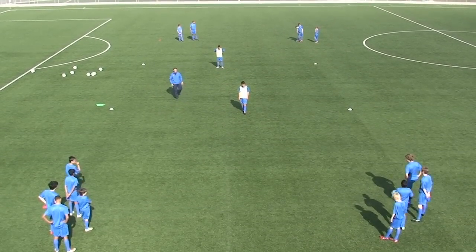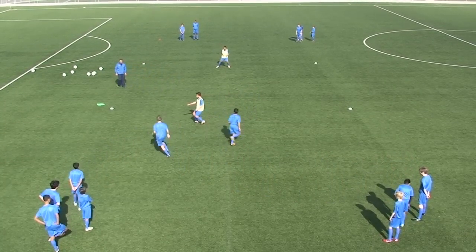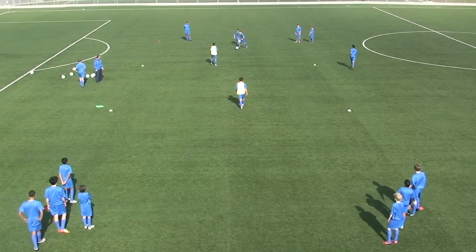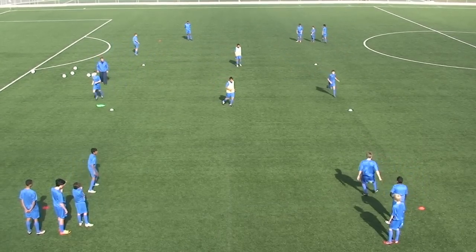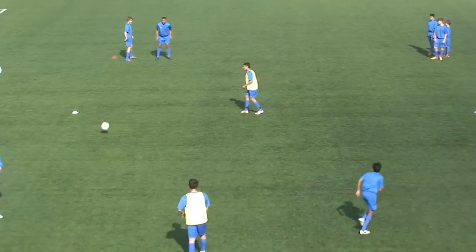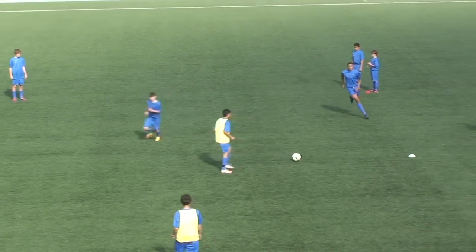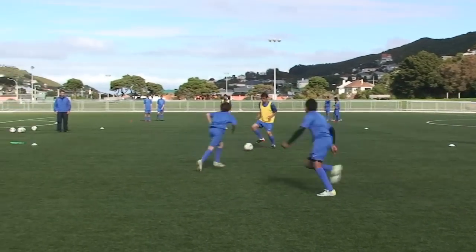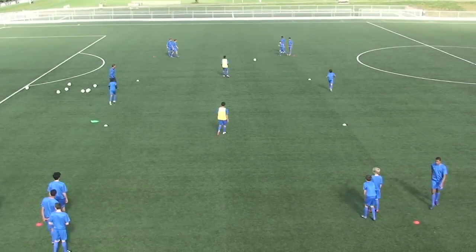Okay, so let's just have another wee look at that. Everything in front, nice wee underlap. Good movement on the middle man. Good accuracy on the long pass, well done. Good. So keep things nice and tidy, everything in front. Good weight on your pass. Super, well done. Good, Wazim. Good, Owen. Just hold the ball there, Ollie, again.